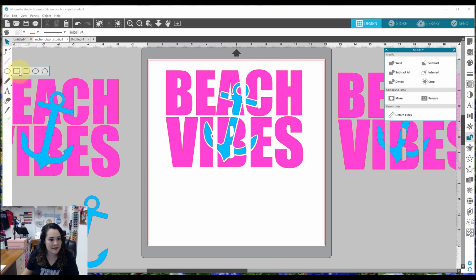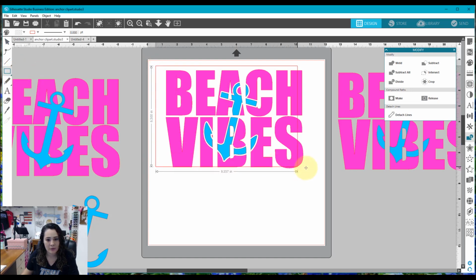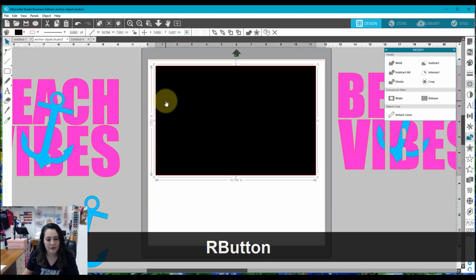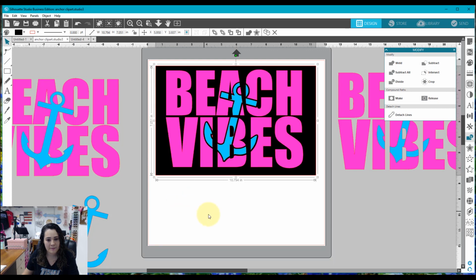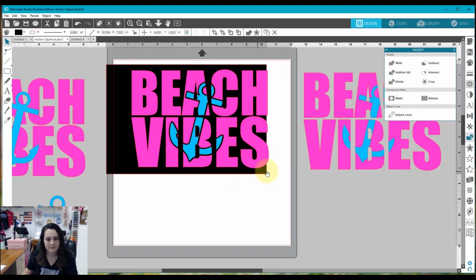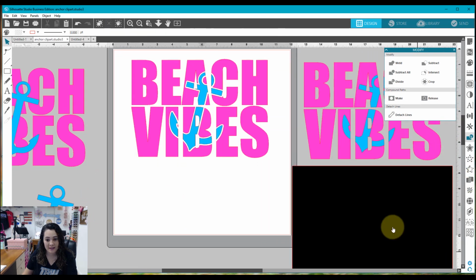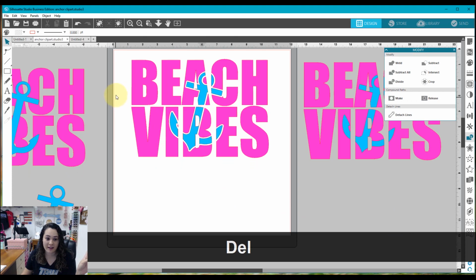So if you were to do this, let's say on a black shirt, then we can go over here. I'm just going to draw a rectangle to show you what's happening. And let's change that black, right click, send to back. So now you can see you have a little bit more definition between that as opposed to doing something like that. All right, so that is our second knockout design.